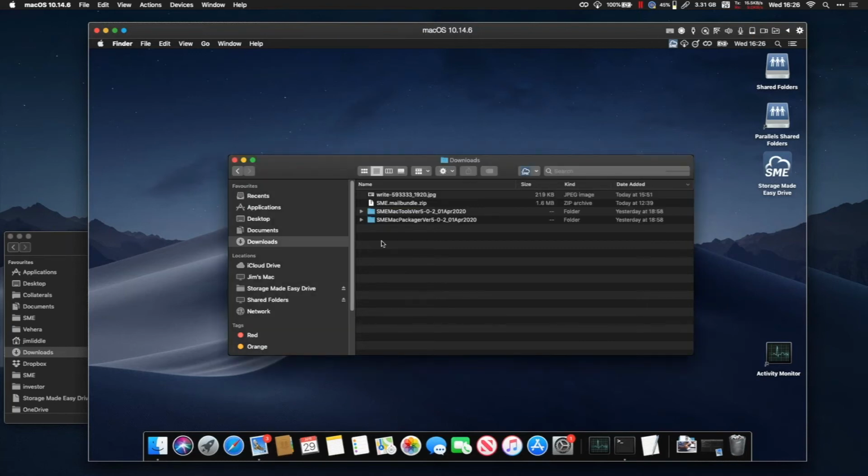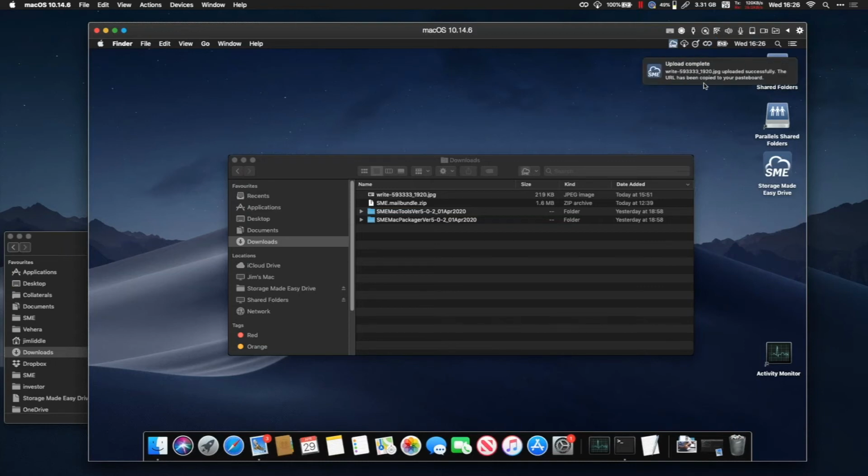There's some bells and whistles here, similar to what we saw on Windows. We can do some stuff where if I drag this up to here, it'll actually just get uploaded into a nominated directory and share me a link on my clipboard. It's only a small file, maybe we'll try. Hopefully it won't be too disruptive onto the broadband. There we go. Upload's complete. It's in my quick uploads directory, which is where I nominated, and I've got a quick URL that I can then use. So that's kind of a whistle-stop tour of the drives.